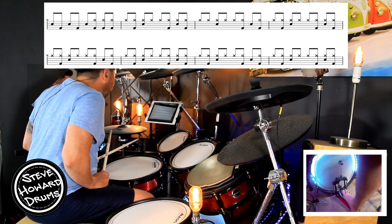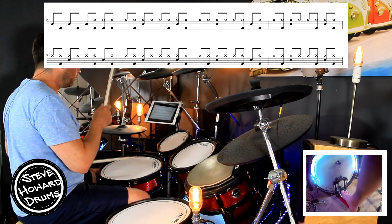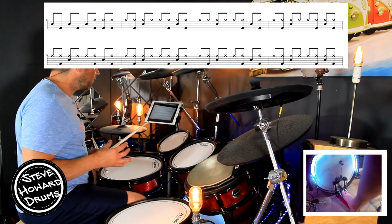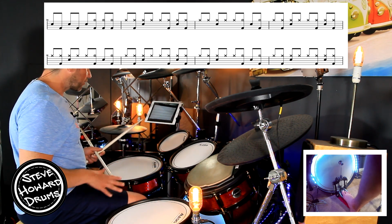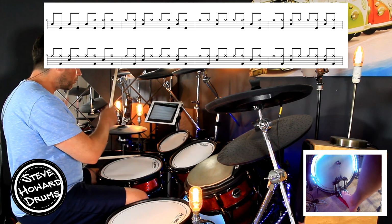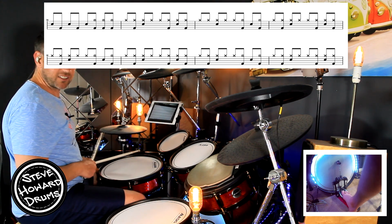The last bar of that line, same kind of groove. 1 and 2 and 3 and 4 and you may find these grooves a little bit tricky because a lot of them don't start on beat 1 with the kick. So we're so used to playing a kick on beat 1. So for example, that fourth bar, 1 and 2 and 3 and 4 and in fact every bar really doesn't start on beat 1.